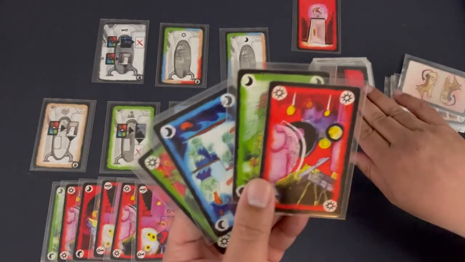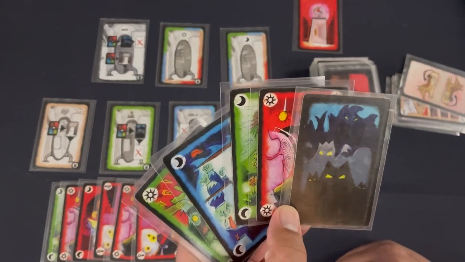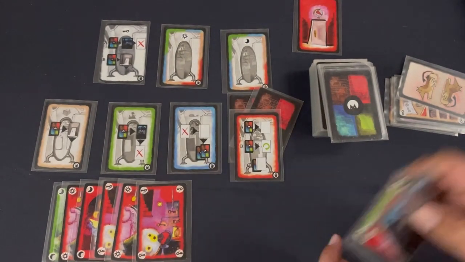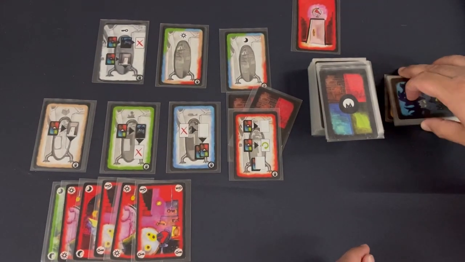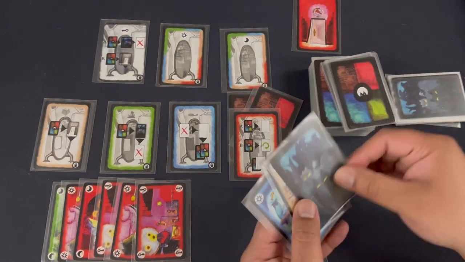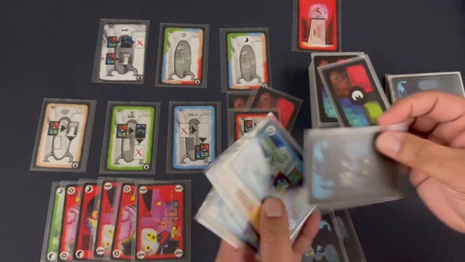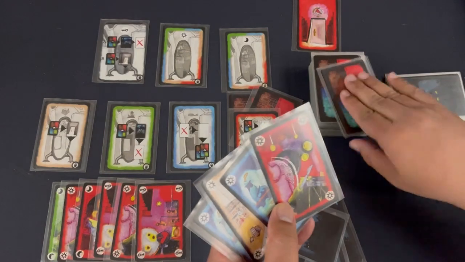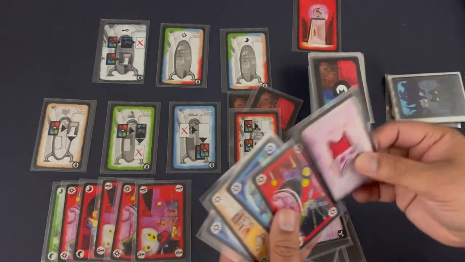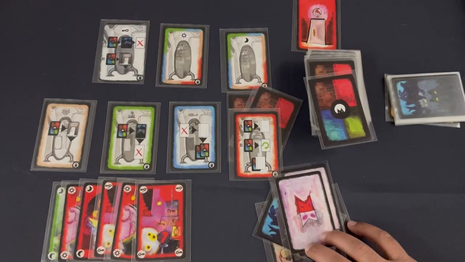So I'm going to just finish that red run. No, I'm not. No, I am not. There we go. I'm not feeling great about this game at all. I might lose this one pretty hard. Whoa. Okay, let me go ahead and shuffle these back in.